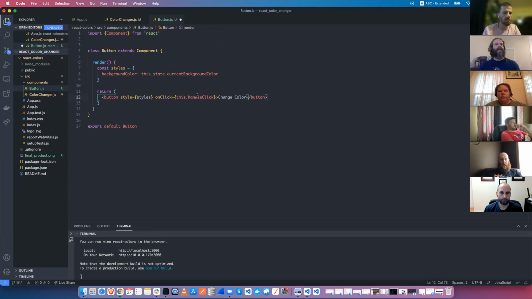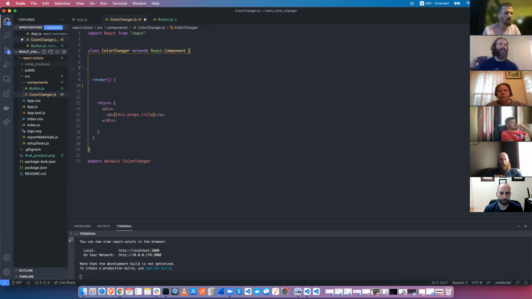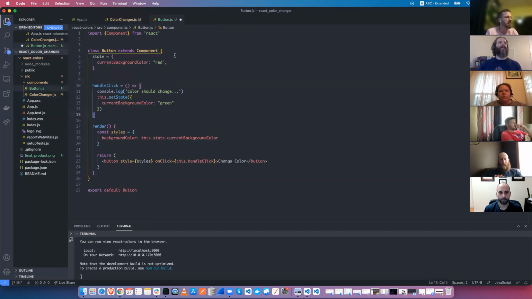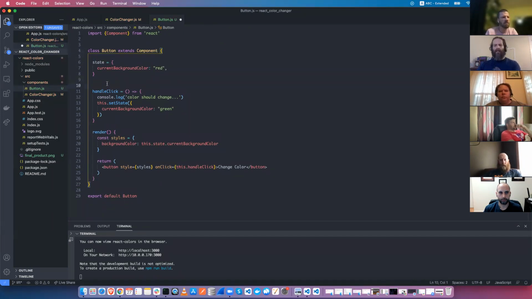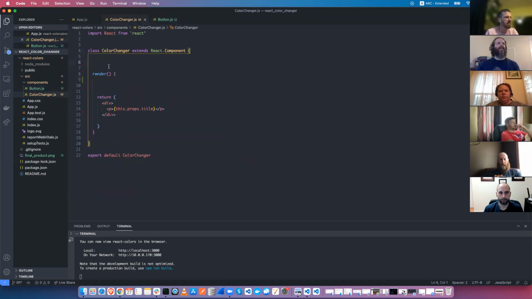And then I have this handle click. Handle click changes my state. So I'm actually going to take all of this stuff with me. I'm going to put this into my component here. Let me fix the spacing a little bit.